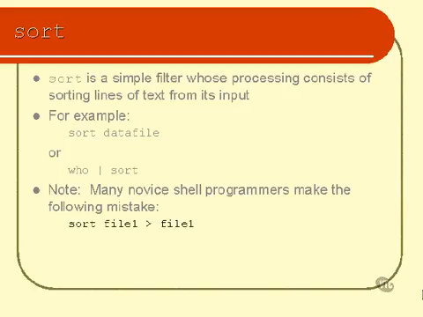They say, okay, I've got a file on my disk and I want to sort the contents of it. So at the end of this operation, I want that file to be sorted. So they simply do sort file1, assuming that the file is called file1, and then they send the output straight back to file1. Now, before I tell you why that doesn't work, let's see if we can prove that in fact it does not work. Let's have a look at that now.